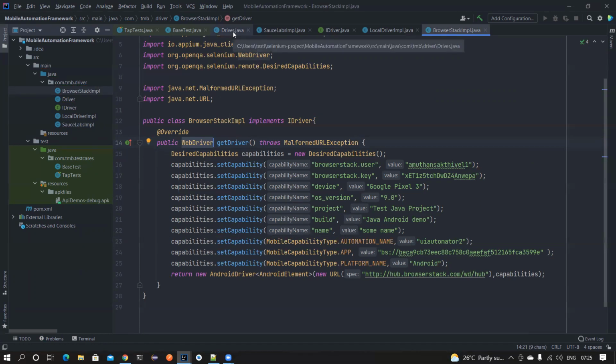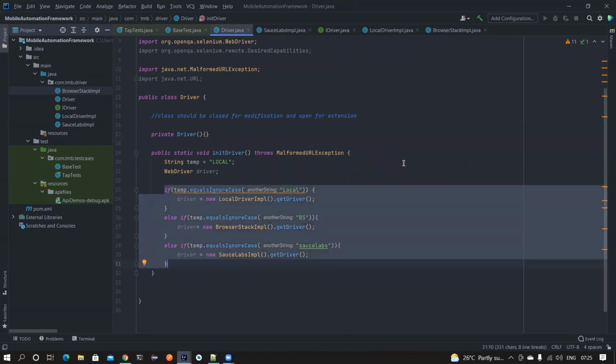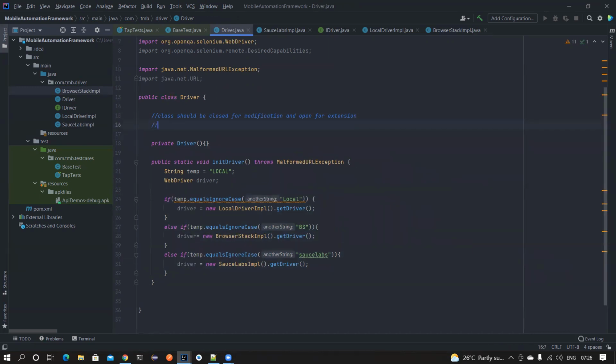Okay, then is this fine? Still we are writing a lot of if conditions here. Can we optimize this? Yes, we can also do that. So what we can do, there is a pattern called the factory pattern in Java, and it's applicable for all the languages. If you have already watched my video on YouTube, maybe you would have known, but this is a very simple pattern, right?